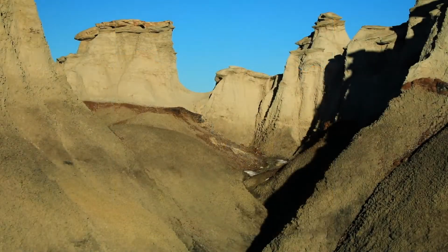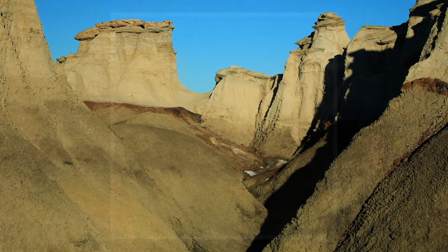So Corinne and I are finishing up some of our afternoon shots here. Corinne's just off to my right and walking down the little muddy path here and finding these little slots in the hoodoos, which are really beautifully lit right now. And the combination of the shadows and the lighting just make them gorgeous. So we've been in here shooting these, trying to create some nice compositions as we kind of bring this part of the evening or afternoon to an end.